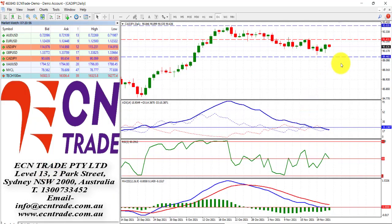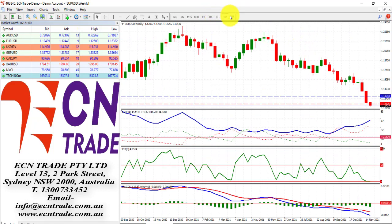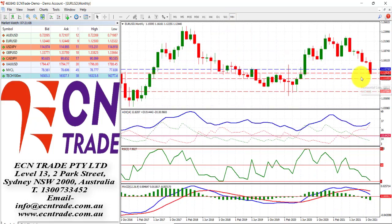That would mean, looking at the weeklies on the euro, that we're still looking at a base seen around 1.12, which is only about 40 points away, and then reassess from there. If we do take out that level, you can see the next support on the monthly chart looking back towards the lows of June 2020, around 1.11. Do note though, that while we're declining, we are getting oversold.